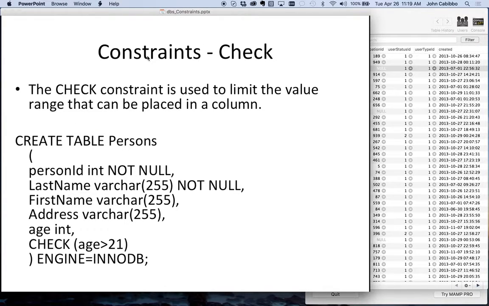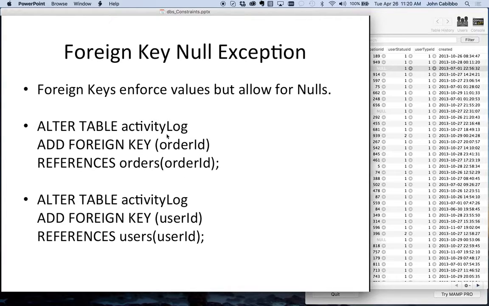Okay, here's an example of a check constraint. I'm not actually going to create this because this won't work in SQL. We'll create the table, but it doesn't enforce it. And again, this is a bug. But you'll see something in here. We have a check constraint where the age has to be greater than 21, if I was creating a persons table in here. So again, this is not something you're going to be quizzed on. It is something good to know because it is available in other versions of the database. It's just a bug in this current one. And then, of course, the null exception, which I just went over for the foreign keys.